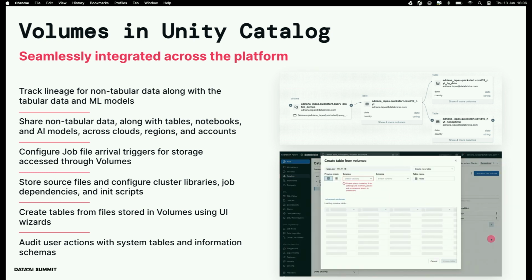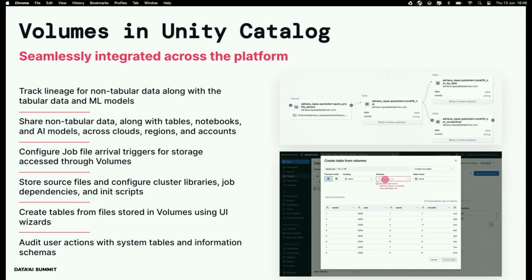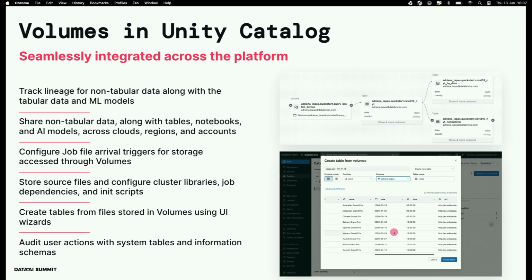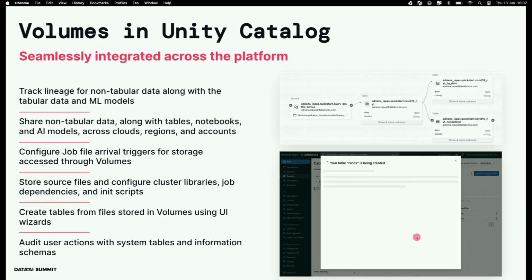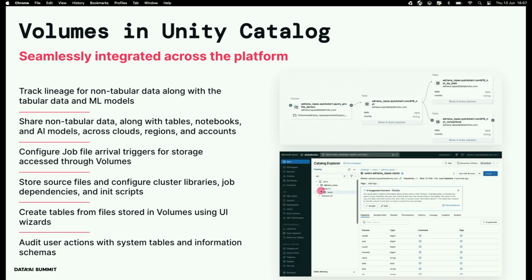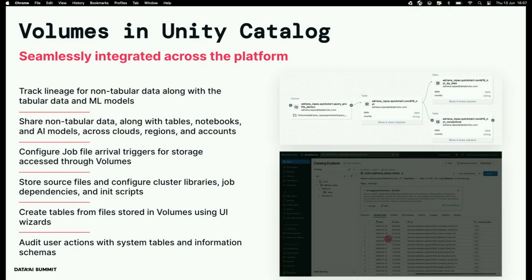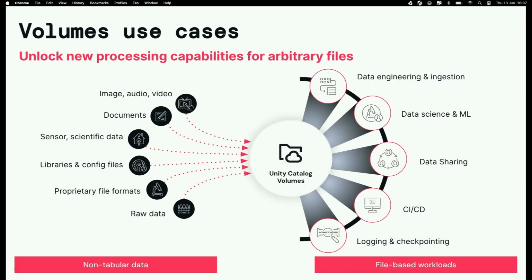Of course, there is much more to say. We will see a lot of this also in action. But one thing that I really wanted to stress is that all of these are audited. All of the interactions are audited. So anything that you do with regards to a volume or with regards to its content is part of our audit logs, which is available, for example, as a system table. And of course, there are also handy information schemas that you can work with. So that's going to be making it possible to use volumes for a wide range of use cases.